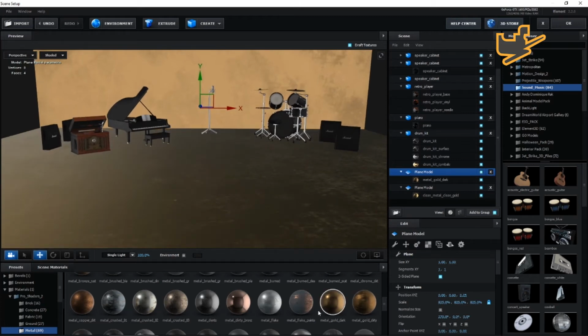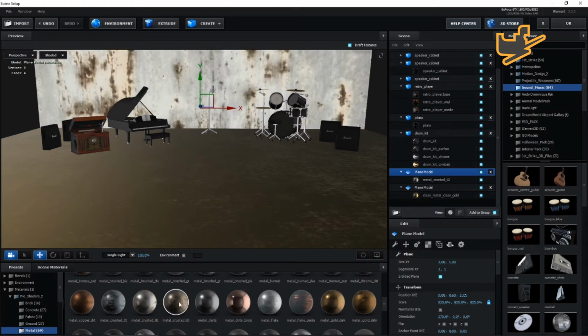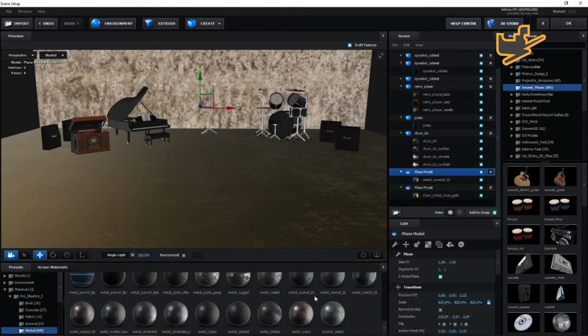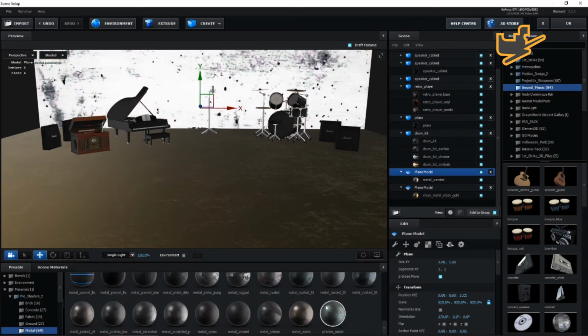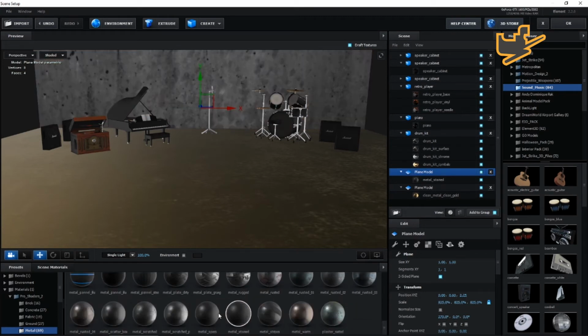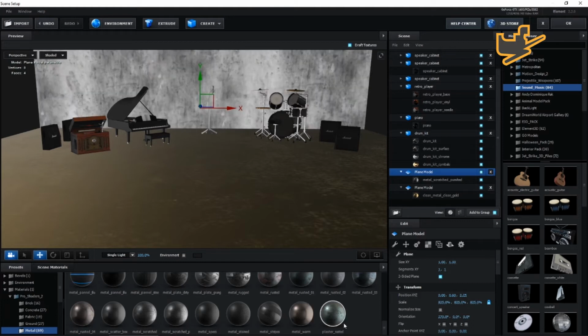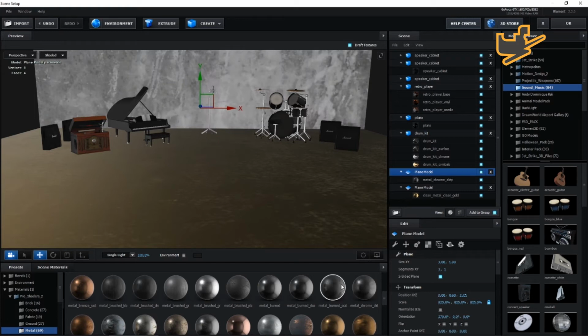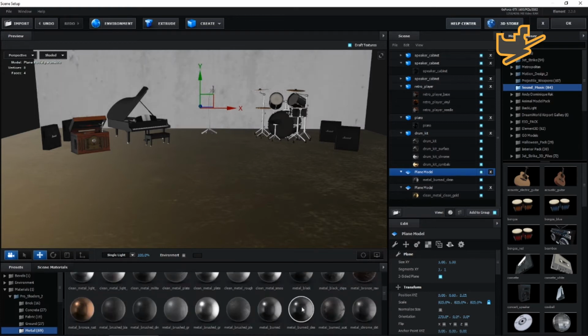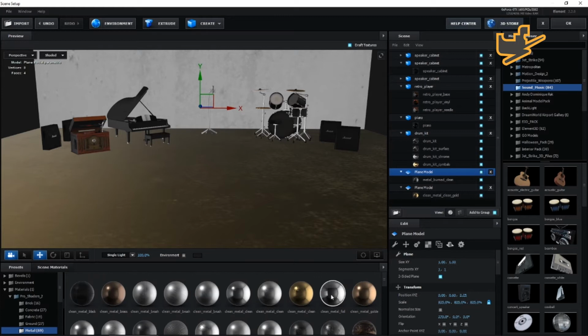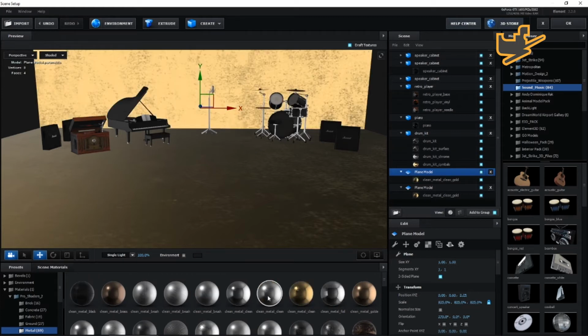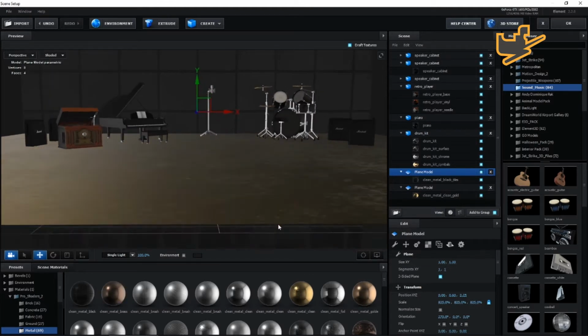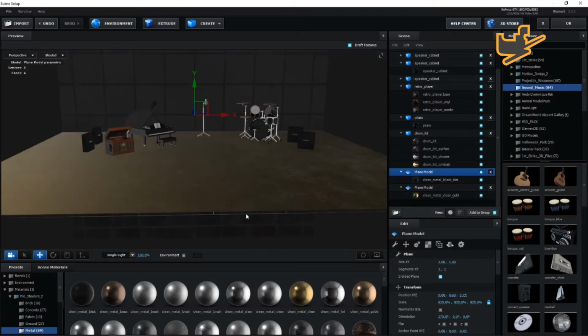Now you can make some dark color too. No, no, no, it's more fine actually.